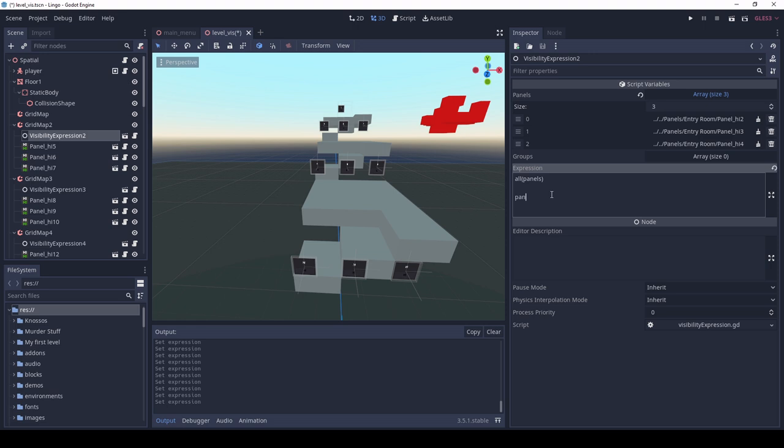Likewise, I also have the or operator, which is this one. And this is the logical OR, which means that any of these can be true, and this will be true. And multiple of these can be true, and this will be true. As long as at least one of the things between OR statements is true, it will evaluate to true.